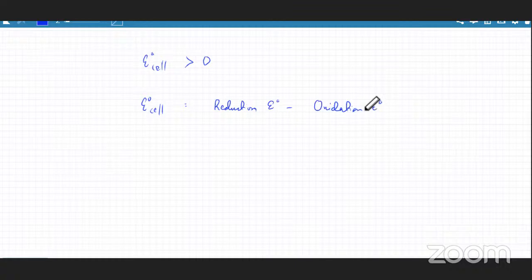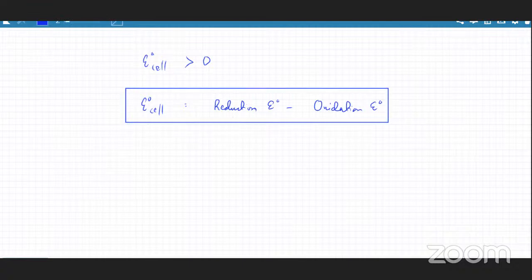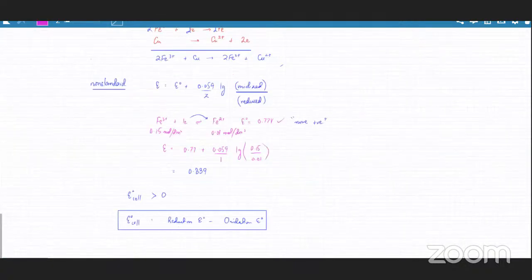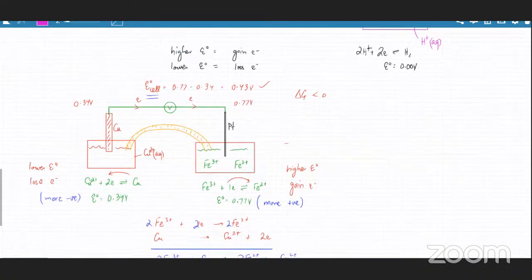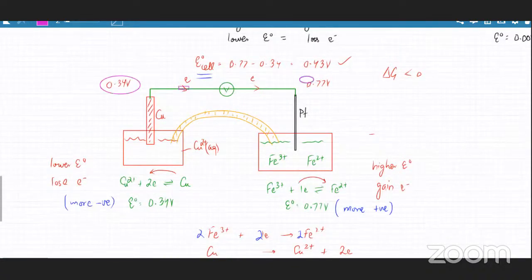ठीक है, reduction, gain of electrons, वो higher होता है, and loss of electrons is the lower one. But technically it's reduction minus oxidation. Now, for this to take place, sometimes what would happen is, ये वाला केस आसान है क्योंकि ये तो आपने खुद ही determine किया ना who's going to gain electrons, who's going to lose electrons. You had a lower potential and you had a higher potential on one side. ठीक है, so this one gained electrons, this other one ended up losing electrons, right?